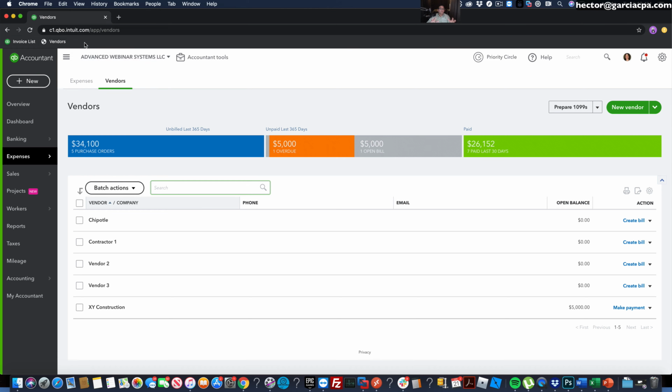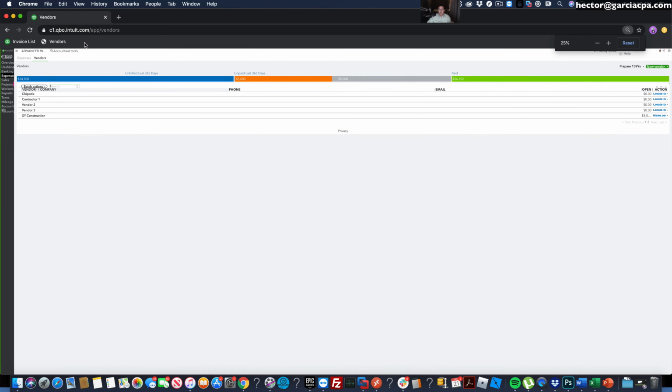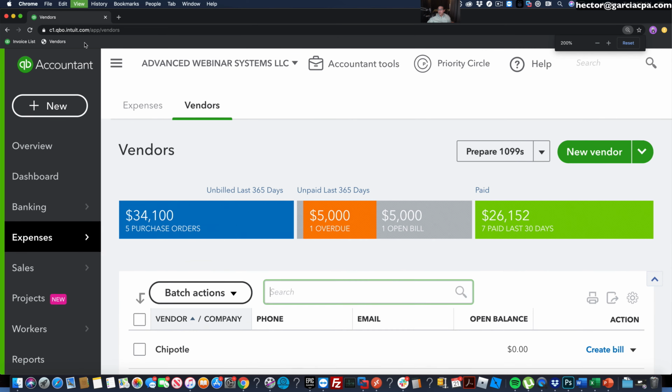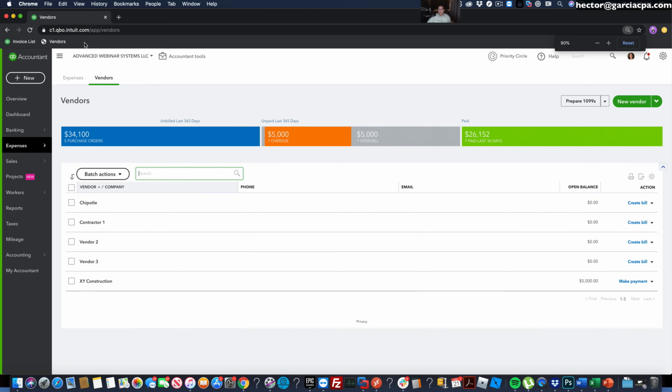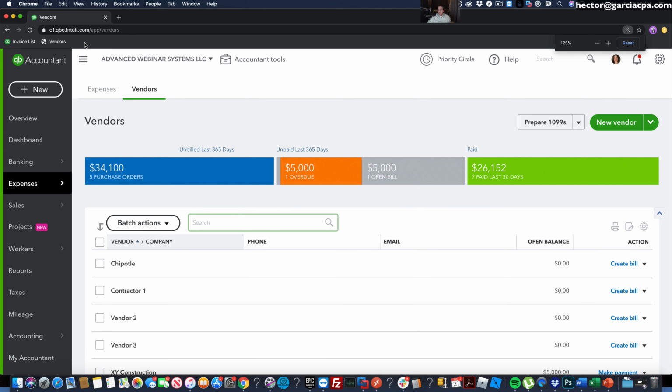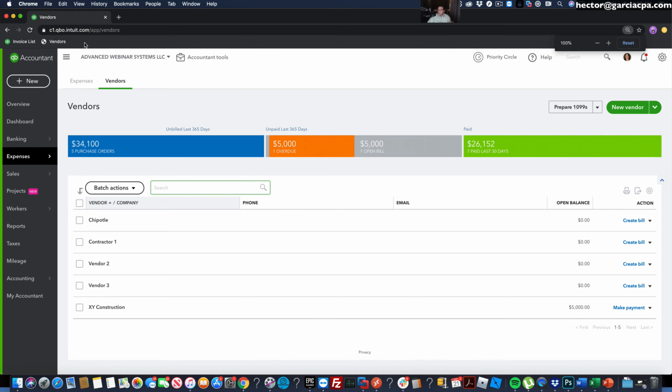Now, another not so obvious but really underrated shortcut is zoom in and zoom out. Sometimes, depending on the circumstance, you might want to see more or see less. For that, I click Control plus or Control minus. If I'm on a Mac, that's Command plus and Command minus. So I'm going to hit Command minus and my screen gets zoomed out. I'm going to hit Command plus and my screen gets zoomed in. Depending on your monitor size, how many windows you have open, and how many monitors you have, you'll have to figure out your sweet spot on zooming in and out. Usually I work somewhere between 90% and 125%, depending on what I'm trying to do. That quick zoom in and zoom out is really awesome.